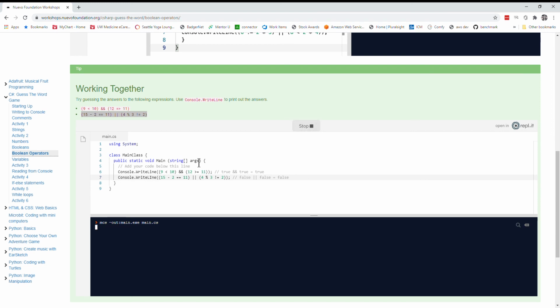Run. Oh, there is an error on line 7. Oh, because I have a capital I there. There we go. True and true. Okay. Oh, I see. Because 1 is not equal to 2, so that's actually true. And so this isn't evaluated true. See, sometimes everyone gets it wrong, but then you have to just take a look back at your code and see where you may have made a mistake. Awesome. Give it a try with some other ones.